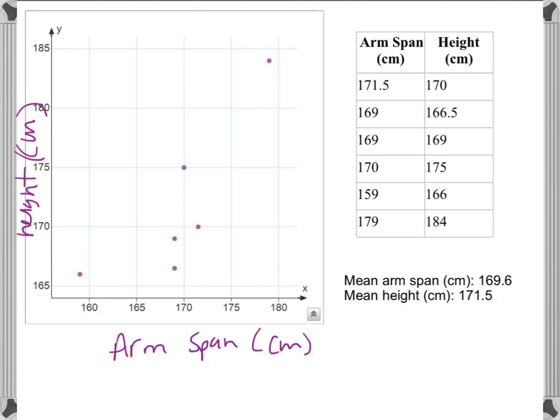Okay, now it doesn't necessarily mean that height depends on arm span or arm span depends on height. In fact, it is not the case that your height causes your arm span to grow. Okay, there's another factor, a third factor here, which is how much human growth hormone you naturally have in your body. So how much you grow is just a genetic component, right? So these two things may have a correlation, but there's not a causation.